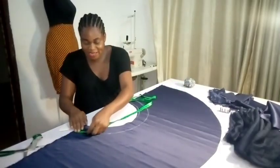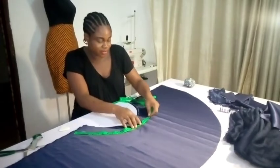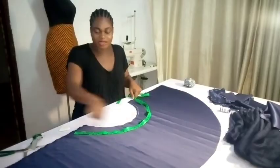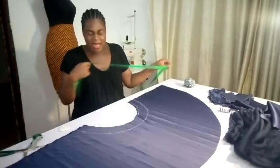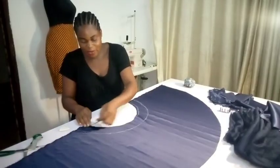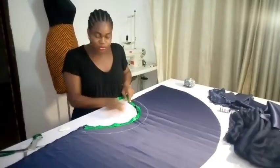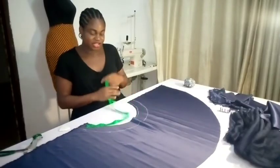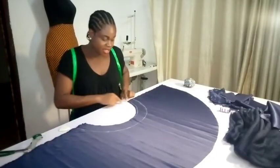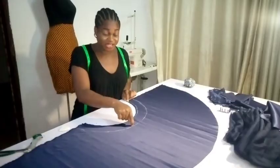Then after ruling that with my chalk, I'm going to use my tape measure to measure it all around to know what I have. So now I have 31 in total on that line, and the waistline that we are working with for this child is 23 inches. Okay, so good, I have 23 inches here, and I have 31 inches here. The waistline measures 23 and this measures 31 inches, right?